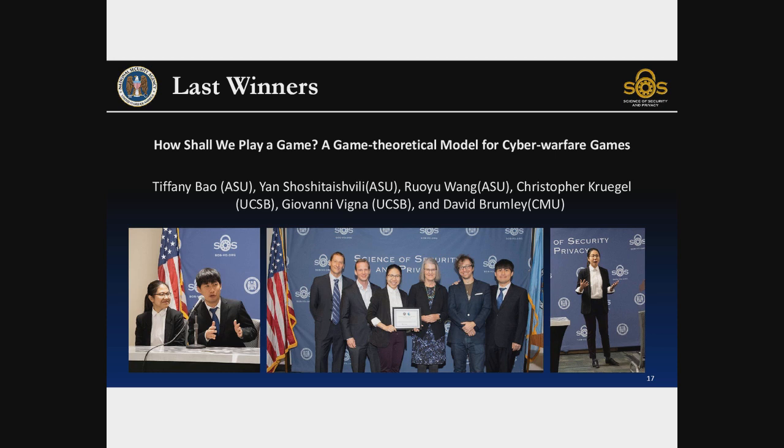And one of the things that we really liked about it is that they tried to validate the game theory. So a lot of times with game theory, the model applies to some toy example. In this case, they really worked to make it a much more realistic environment. So they brought in a lot of scenarios. And then they tested it in the DARPA Cyber Grand Challenge setup. Specifically, they took their game theory model strategy and applied it to the Shellfish team, which was the third place finisher. That was led by Giovanni and Jan.